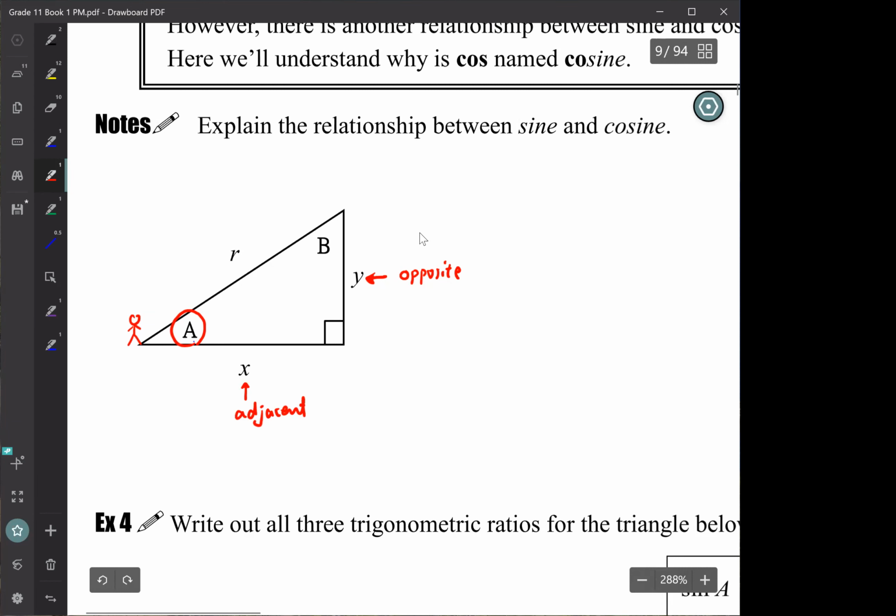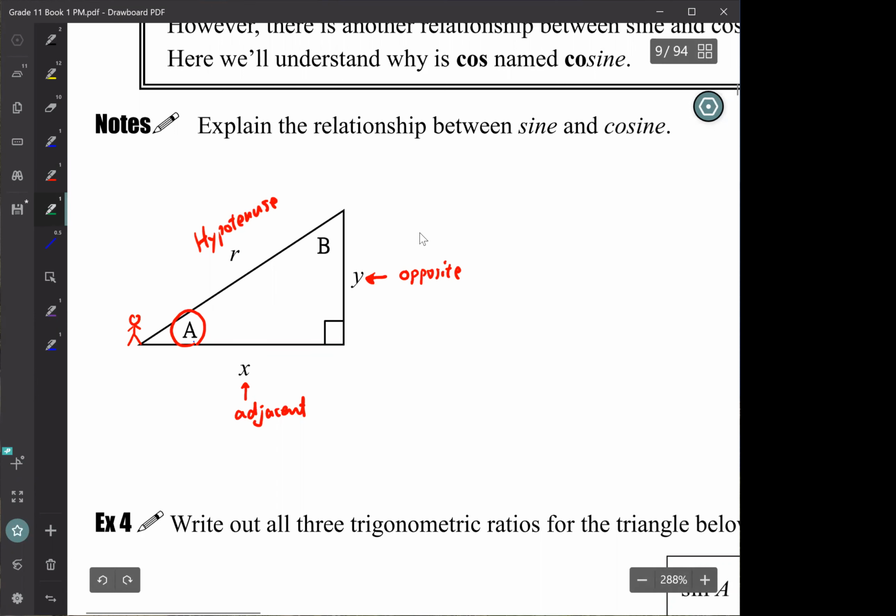And the side that is the longest, or you can say the side that is across from the 90-degree, away from the 90-degree, is called the hypotenuse. So the hypotenuse never changes, okay? This one is the hypotenuse. Okay, so that's if you are looking from angle A. So remember, opposite is always the first one you find, the one that's not touching the angle.